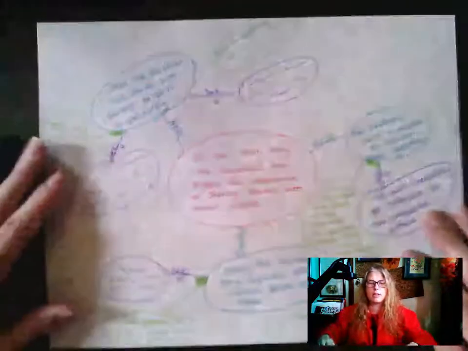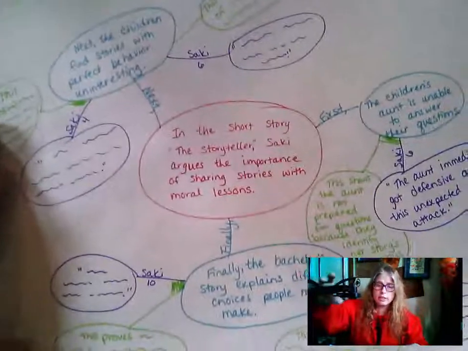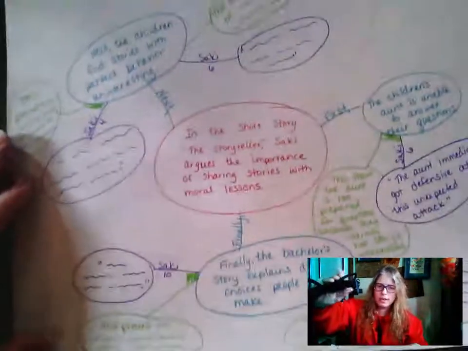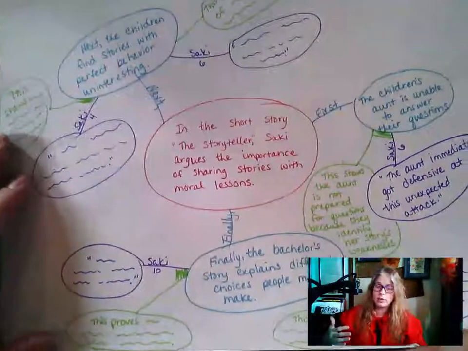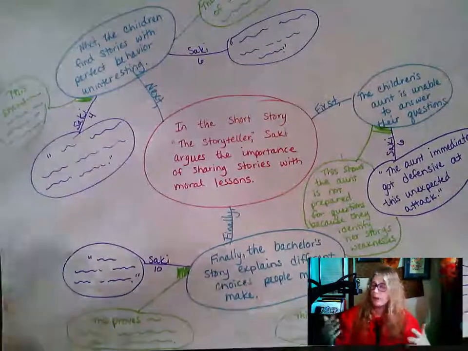So let's talk about the other 3 stories really quickly, and then hopefully this is enough information to get you started. The next one I'm going to talk about is The Storyteller. If you read The Storyteller, the one big gap you're going to see at this point is that you did not annotate. You answered questions instead. And so because you didn't annotate, you may not have thought about the story as much.